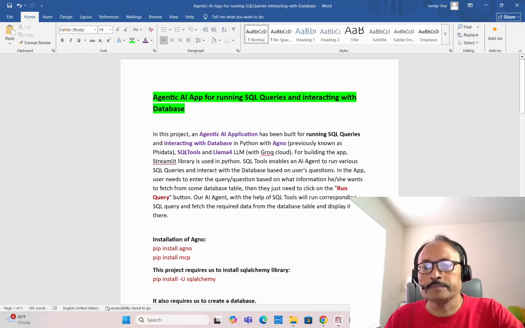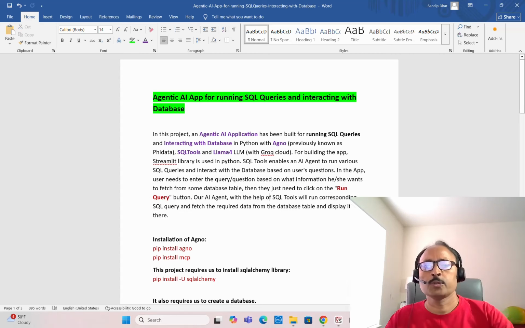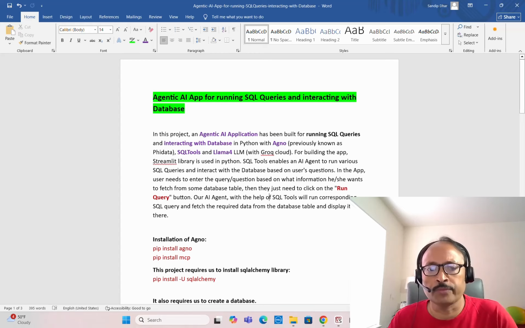Now we'll launch the app and see it in action. But before that, let me tell you that it's a very simple application. In the app, the user just needs to enter the question or query based on what information he or she wants to fetch from some database table.